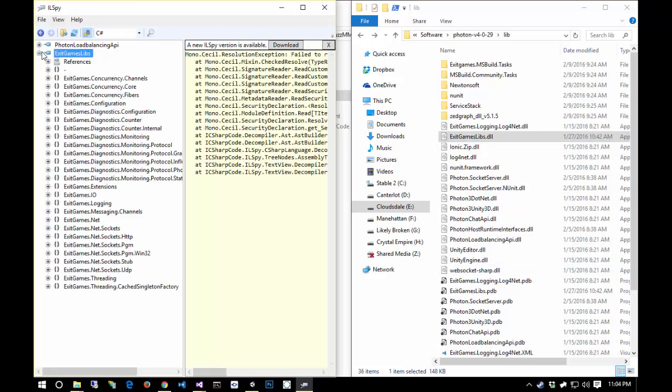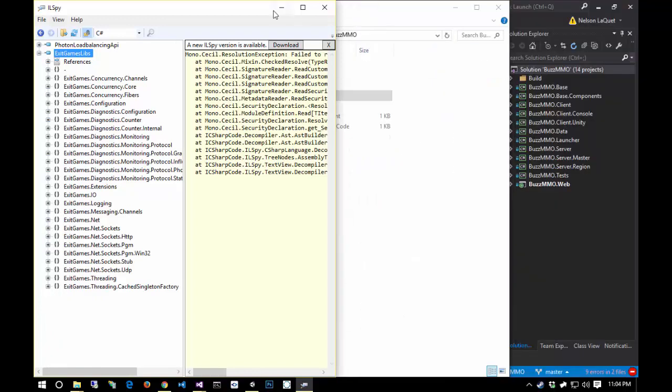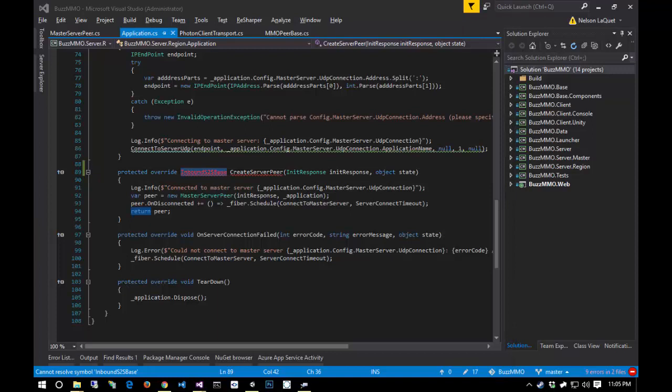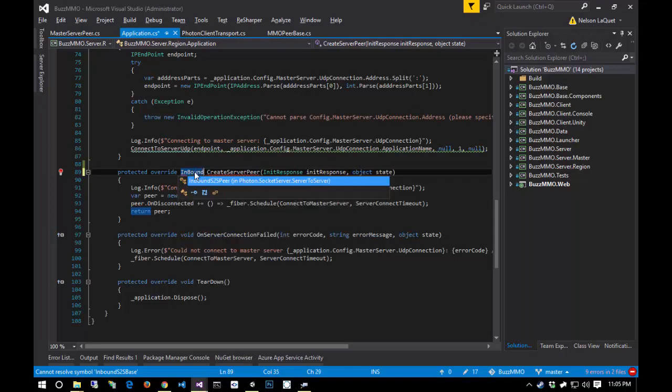Just to be clear, look at ExitGames lib. Okay, I'm being an idiot. Oh, S2S peer base is there, but I don't see inbound. Wait a sec, I see it right there. Okay, I guess ReSharper decided to not have that show up in my autocomplete. Okay, ignore the last 3 minutes.